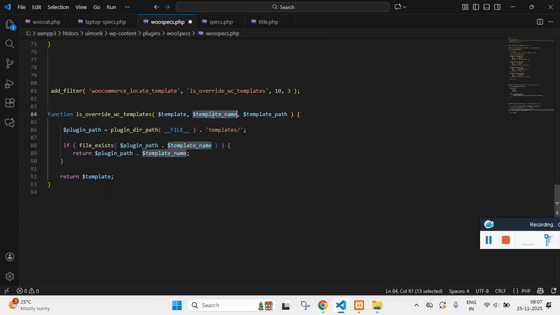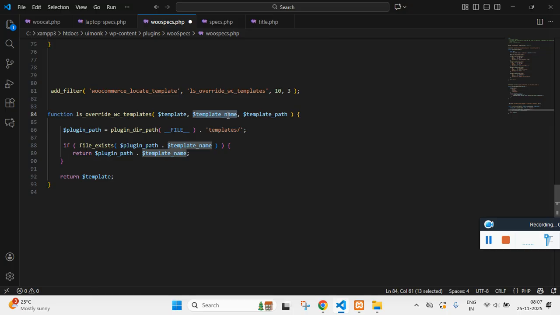So this is the path, and whenever WordPress looks for title.php, sku.php, meta.php, price.php, this is the location, or you can say relative path.